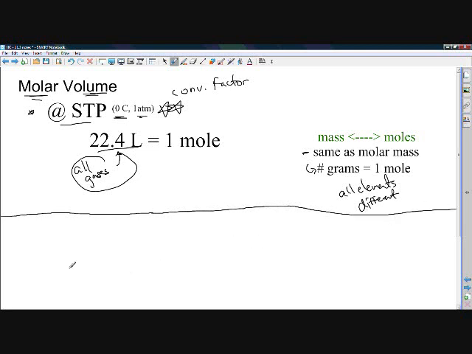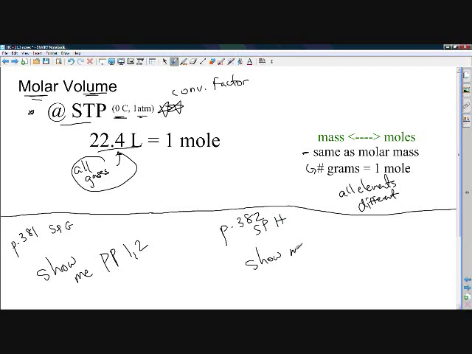All right. So that being said, you should be able to, on page 381, sample problem G, look through how they've set that one up. And you should be able to work through a couple practice problems here for the show me. Practice problems 1 and 2. And they set up just some other examples on page 382. Sample problem H. And again, a couple other show me's, 1 and 3.